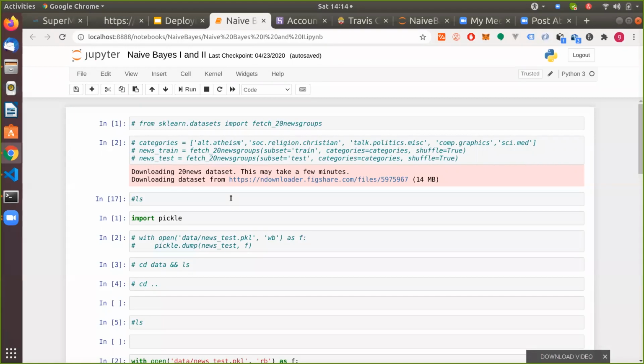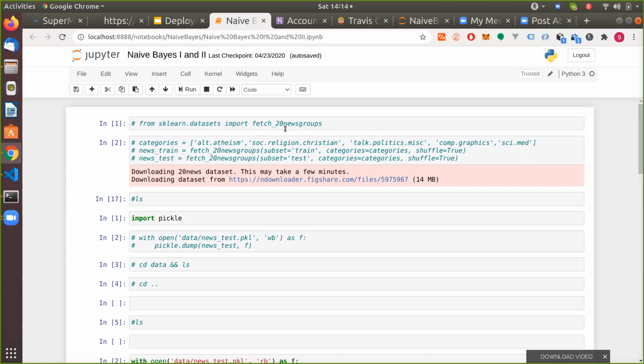As usual, many data scientists, 90% or 95%, use the Jupyter notebook, which is a very great tool for prototyping and for analysis. The data set that we are going to use is the fetch 20 news groups.